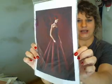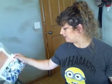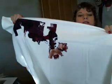So I guess now would be a good time to introduce her whips, because the rest will be just patterns. So the first one is Queen of Hearts. And she printed off the picture really big so that she could just prop that up on her stand. But it's a gothic looking fairy in a red dress. Oh my goodness. The amount of work she has on this is just breathtaking. And I'm not sure if I'd shown this before. Maybe I have and I don't remember because, like I said, my memory is getting worse all the time. But here is what she has done on it so far.